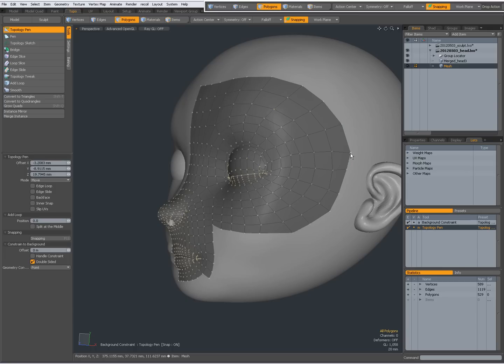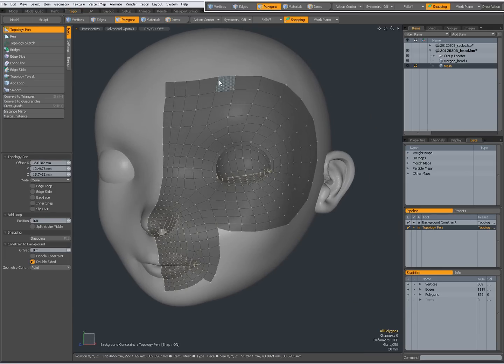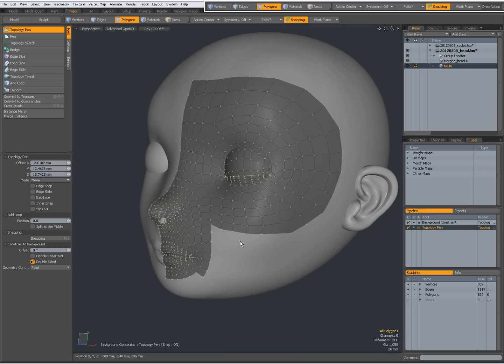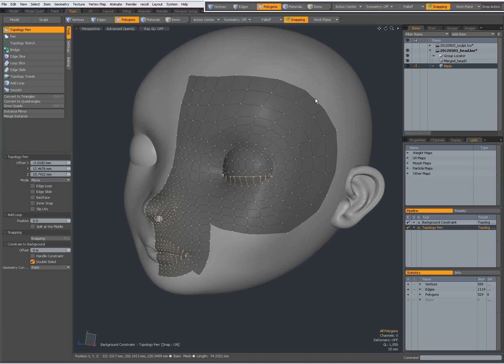So I mainly wanted to show you that when you shift right click on an edge, you drag out an entire loop of polygons, and when you have something like this which goes all the way around, this can be quite difficult. So shift left click, drag out one polygon, and then shift right click, then the loop that you drag out stops over here, and then it's easier than when you have to go and look for your vertices over here to correct them. So I thought I'd share that with you.